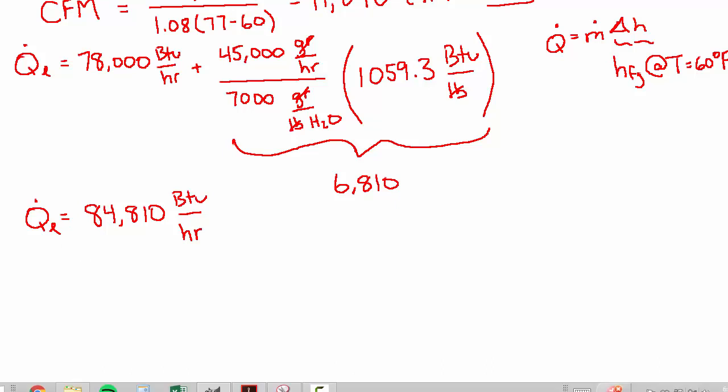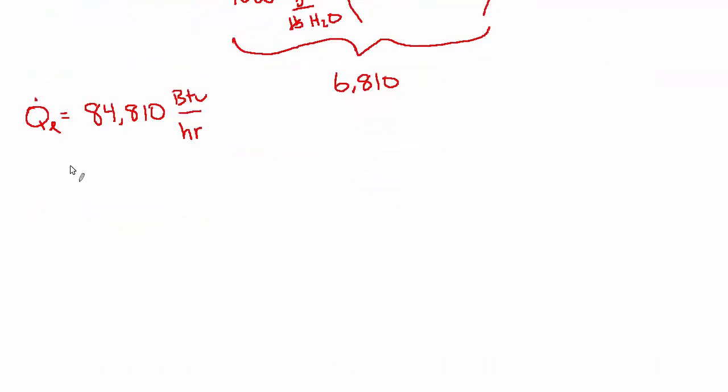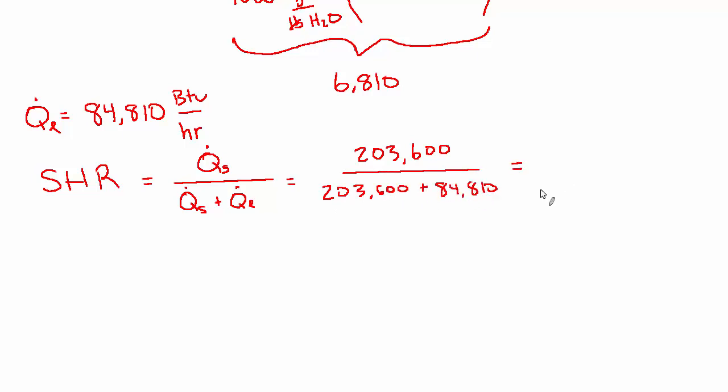We included it and that's the total latent load. And we're not required to calculate it, but I think it's interesting and it doesn't take a long time—it's worth just showing the sensible heat ratio. So out of curiosity for this establishment, what's the ratio of the sensible heat load to the total heat load? We have 203,600 from the previous step divided by the sum of that and this 84,810, which gives us a sensible heat ratio of 0.706, so about 70%. Which is low, that means there's a decent amount of latent load, but that's to be expected for this kind of application. And typically HVAC equipment is designed to accommodate a sensible heat ratio as low as 70 percent. Any lower than that you may need to do something a little more interesting to address it. But this is something that is not unusual.